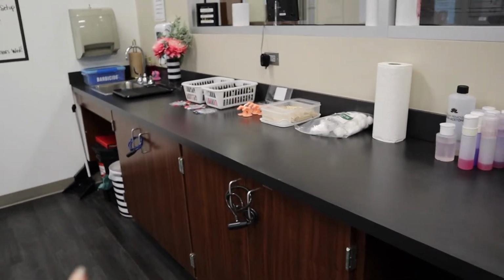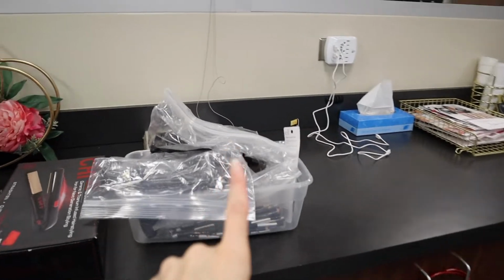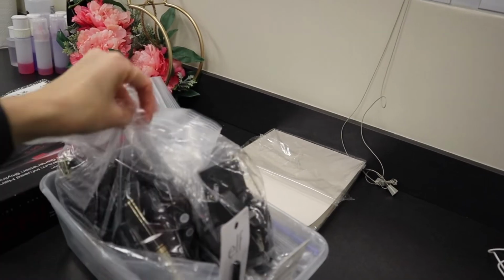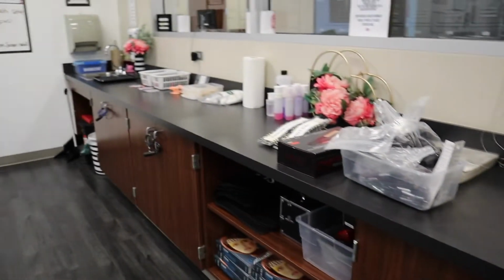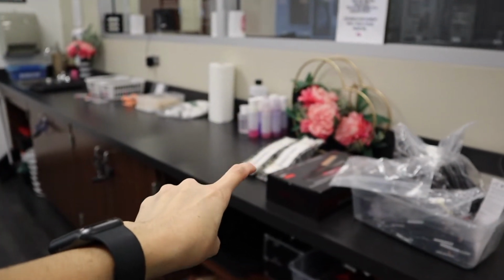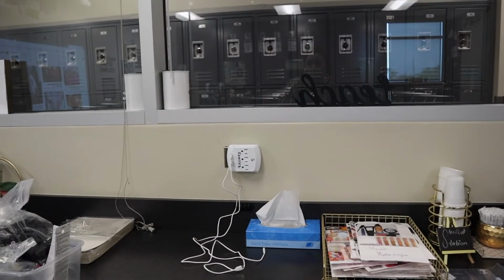All right, so I have here ready for tomorrow. My sophomores are going to polish nails of the juniors. So they're going to polish their fingernails. Over here, I have the pencils set up. We have the liquid liners and then the sharpeners with just the regular eyeliner pencils for the henna that my freshmen are going to be doing on the juniors. So when the students come in, the juniors will be lined up in the hallway. I would have already given them a name tag. They're holding the name tag as my students come in.